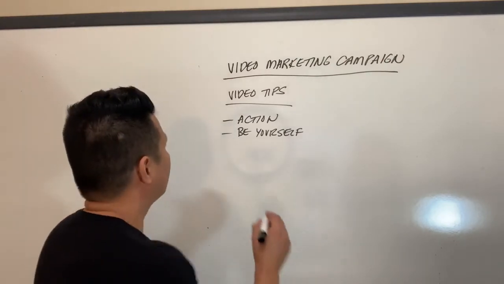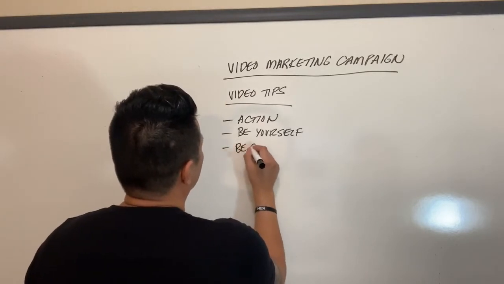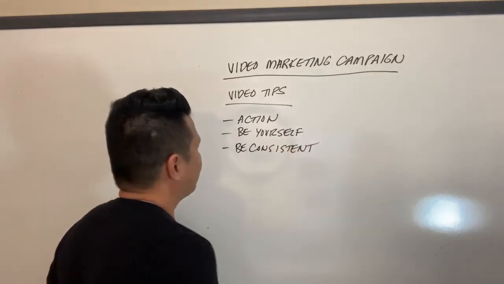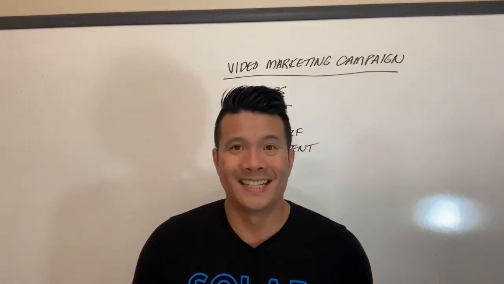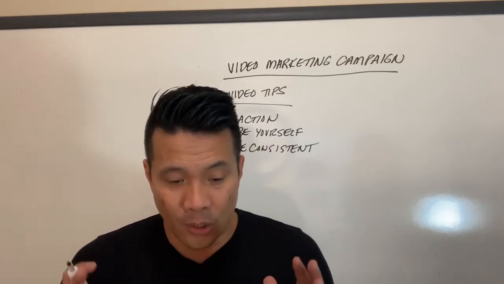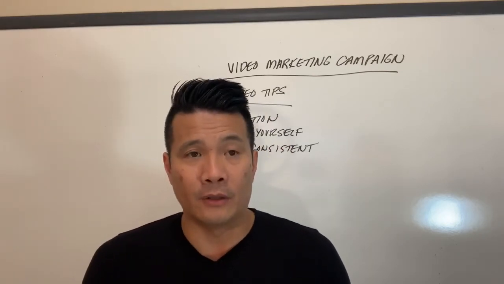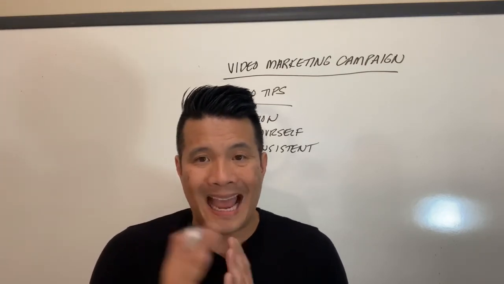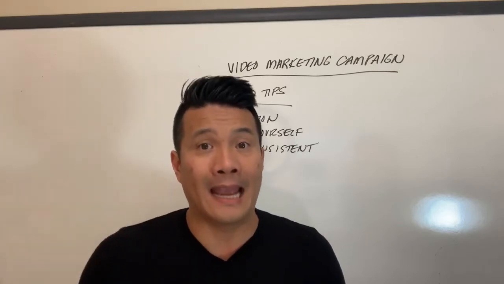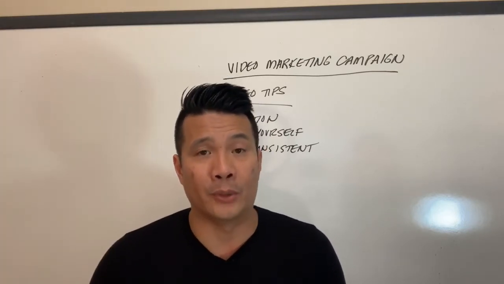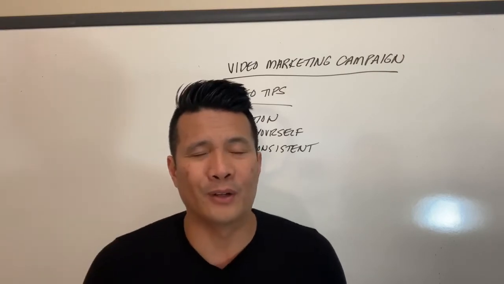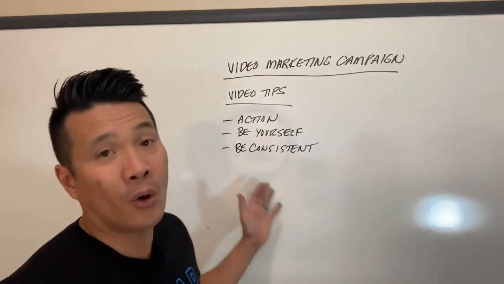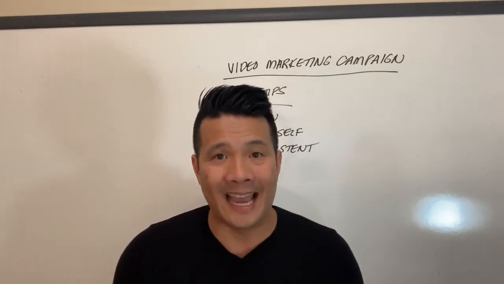Be consistent. Consistent, I think that's how you spell it. I'm not a great speller, but if that's wrong, I totally apologize. Be consistent. So at first, the first month, you're probably only gonna record maybe one video a week, right? As you get more and more comfortable on camera, start doing 2 videos a week, then 3, then 4, then 5, then every single day, right? But the more consistent you are, the more traction you're gonna get, right?